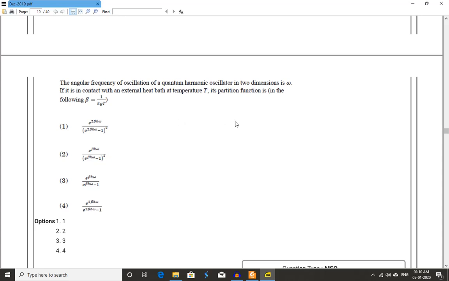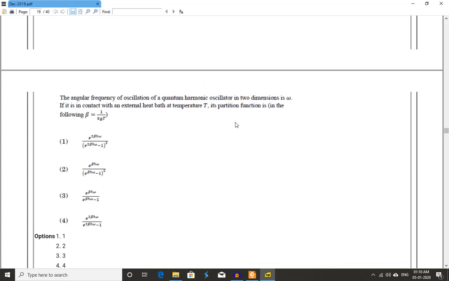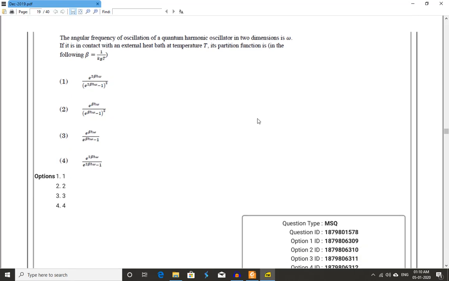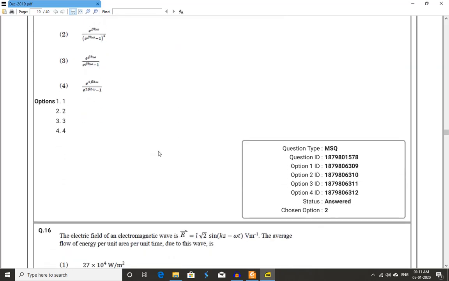In some questions you need to think a little bit, right? You need to try. So for 2 different systems, Z equals Z1 into Z2, where these 2 systems are different, the Hamiltonian is separable. H is H1 plus H2. So Z will be Z1 into Z2. The 2-dimensional harmonic oscillator is just 2 separate 1-dimensional harmonic oscillators which are mutually not interfering. So then you could have done this.